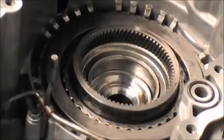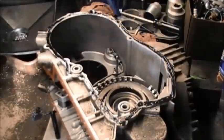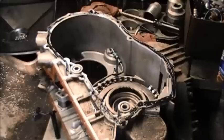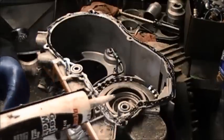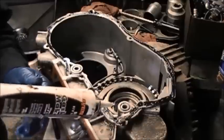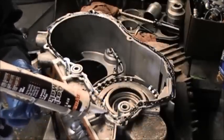Okay, now you can see how that's sitting. Alright, next you want to silicone the edges here. I've already done it. I look like I missed some spot here. You don't want to miss any spots because you don't want to have a leak, because you will have to take this back out to fix it if you can't fix it on a car.